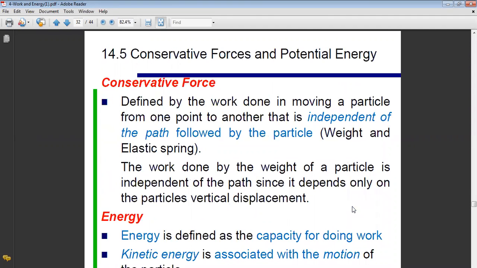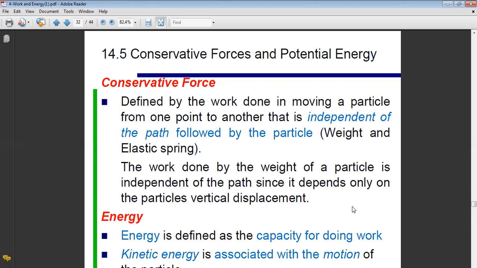Okay. Now, for the last part, we have conservative forces and potential energy. This part, I think you are familiar with it from school. It is a very simple part. It's a particular case, if you want, of work and energy. The work and energy principle will always work in all situations. However, the conservation of mechanical energy will only work if all forces acting on the particle, and all forces doing work, will not lead to losses.